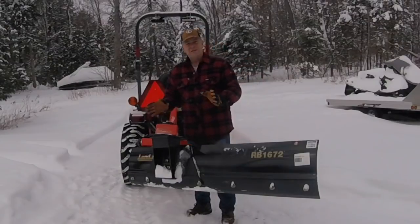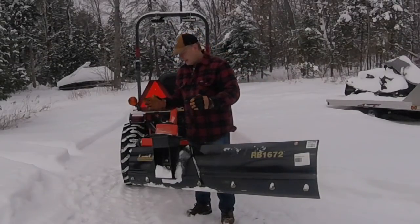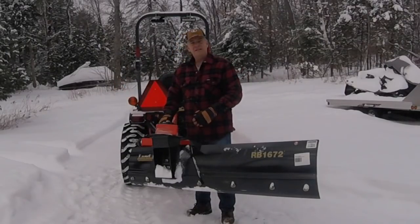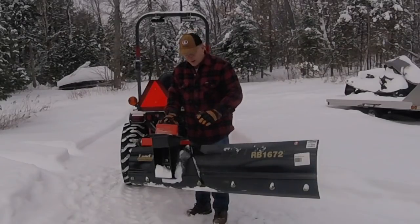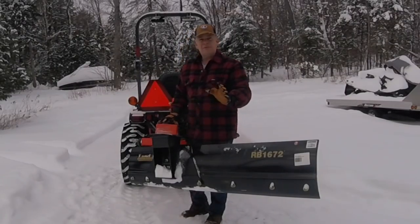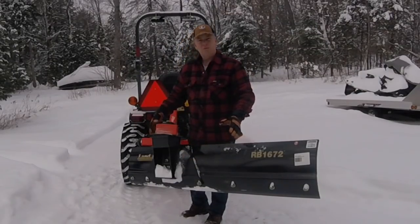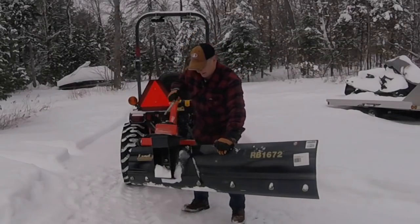There were different models out on the market. Some were simple and basic and manual like this one. Some of them had the ability to swing the blade out to the left or the right of the tractor by pulling pins. This one here, as you know from 2 videos ago, is more manual. It was pretty simple to do. You just had to remove 6 bolts, slide the moldboard over, and you were able to get reach. So I just wanted to take a look here.